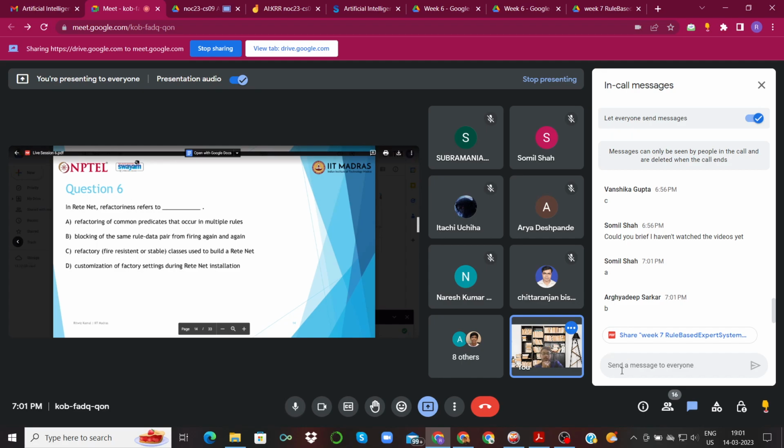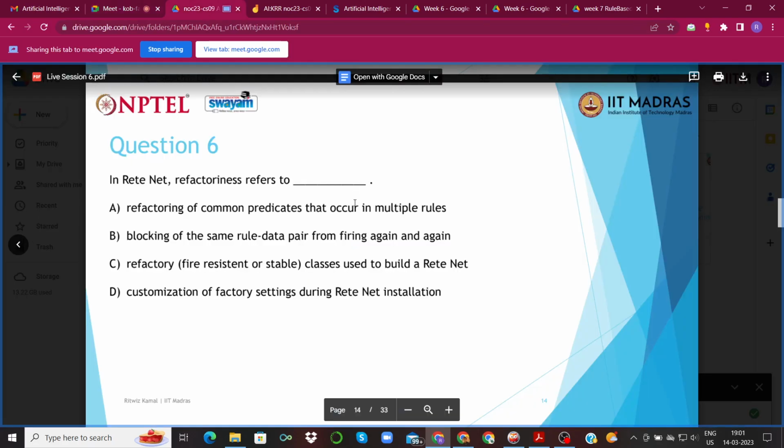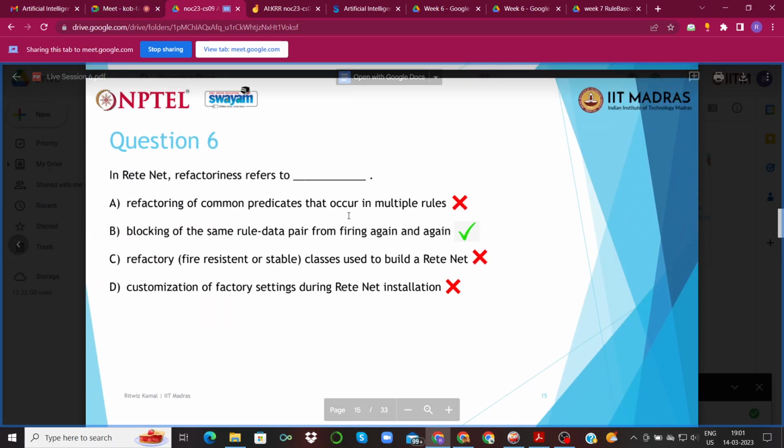So we just saw that the purpose of refactoriness is to ensure that one rule doesn't keep on getting executed again and again, right? That's right, Vanshika. So option B would be the correct answer, which is that refactoriness refers to blocking of the same rule data pair from getting fired again and again.